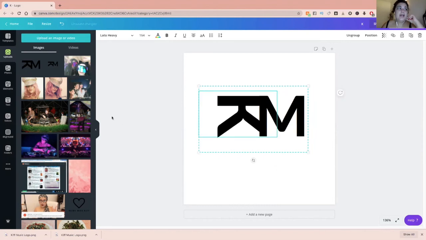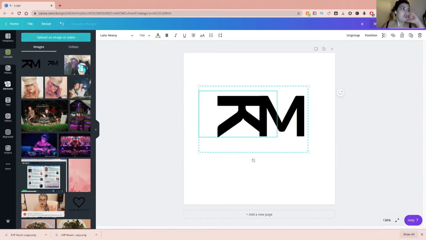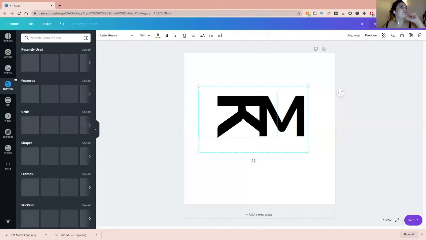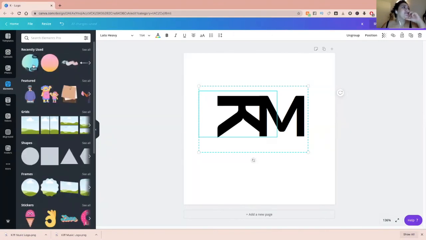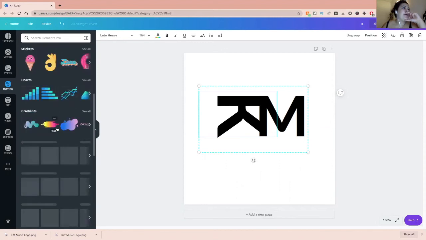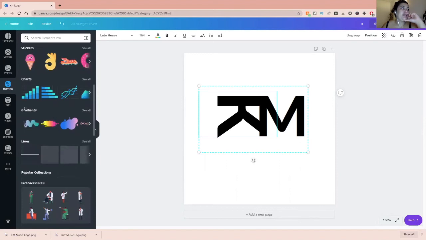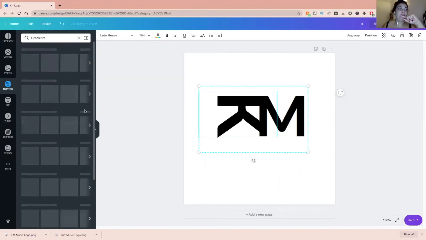Now, I know that Canva does these really cool features that are elements. Okay. And I came across, so let me just show you where I found it. So it's a thing called gradients. Now, some of it might be paid, some of it's on Pro. So all you go is see all.